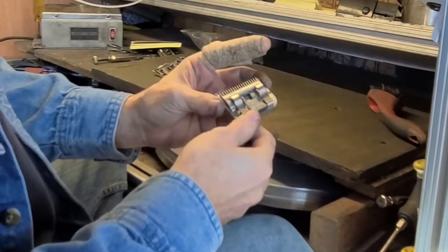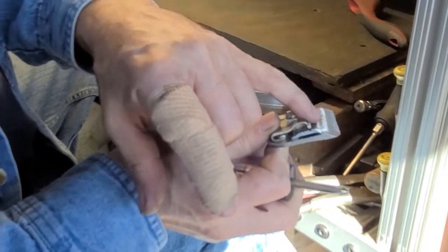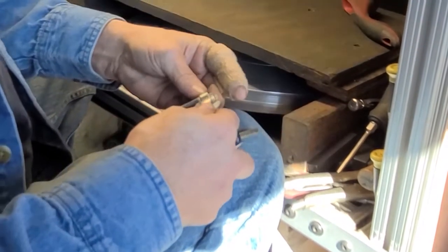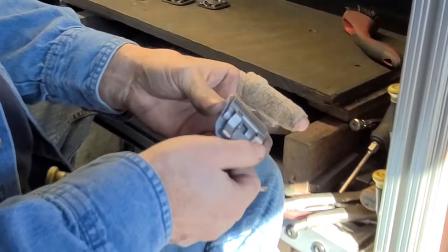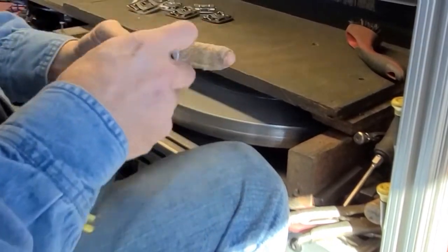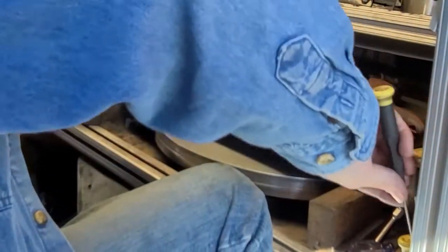Okay, this one looks pretty good on both sides, but you can see how far off. That's what you were talking about earlier, to make sure that I've actually got it lined up. So that one doesn't line up with the back rail. You have to push it up, right? It's got to be lined up here, but that's a good starting point. So now all the blades are put back together. All right, let's test them.